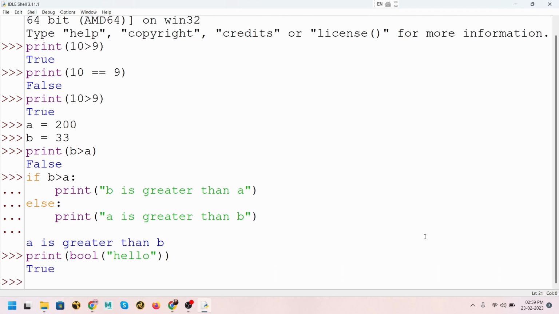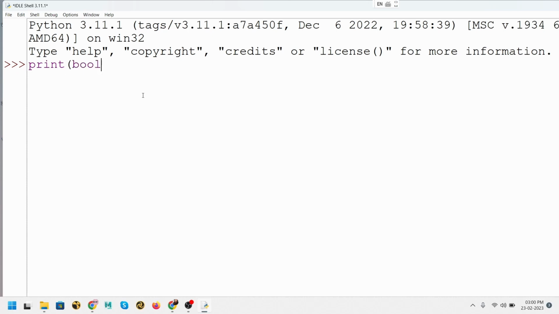Now we want to evaluate a number. We will give print of bool of, so this is the function bool, and inside that we are passing the value 25, and it should give us a true. Right now it gave you a true. This is how we can evaluate a string and a number. Now we can also evaluate two variables.